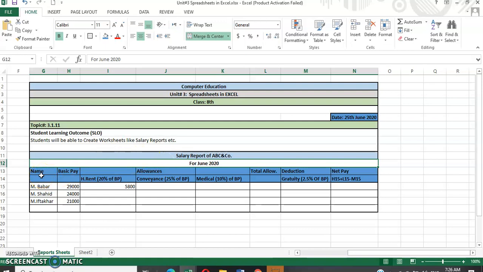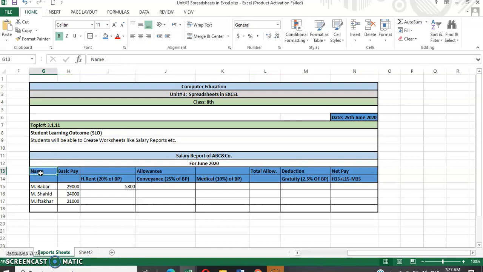This data set for the salary report starts with the names of the employees for whom this salary report is created, the employees of the organization. They are getting paid. So the first names over here are Muhammad Babar, Muhammad Shahid and Muhammad Iftikhar.